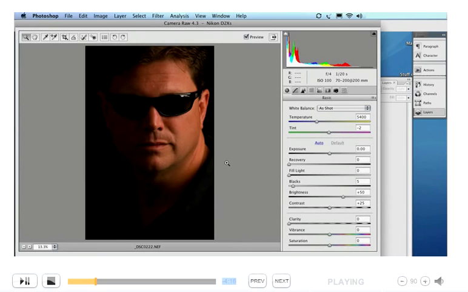Now, why do I say Photoshop's version of RAW? That's because both Photoshop and the bridge have Camera Raw built right into them. And they're exactly the same. Their functionality is identical. So why would I use Photoshop's and why would I use the bridge and what's the difference? Well, the difference is there really is no difference. They're identical. However, the reason why you might want to use the bridge's version of Camera Raw is when you have a lot of images to process.